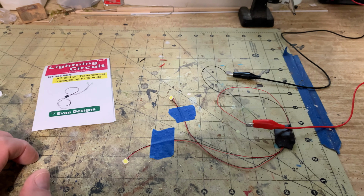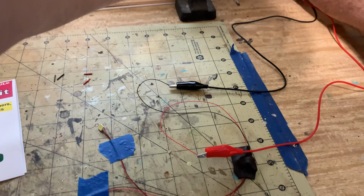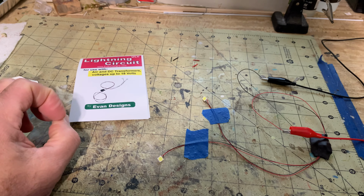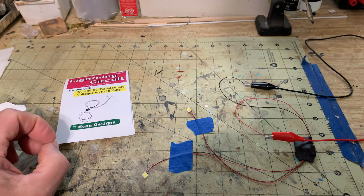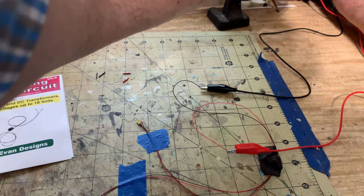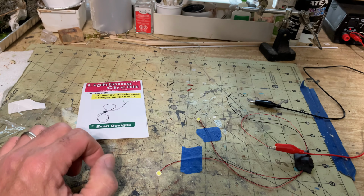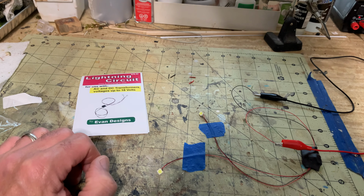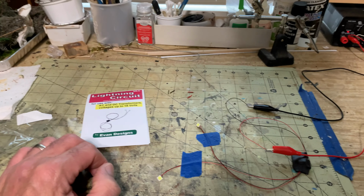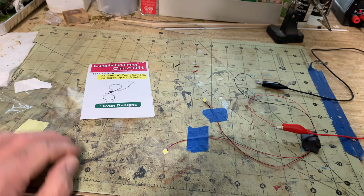I tried to get these to light on a lower voltage, and they weren't powering enough. So looks like 7.5 volts is where it needs to be to power these lightning LEDs in the circuit. So excited about that. Can't wait to get it up inside the valance and the layout and see how that looks. That's cool.